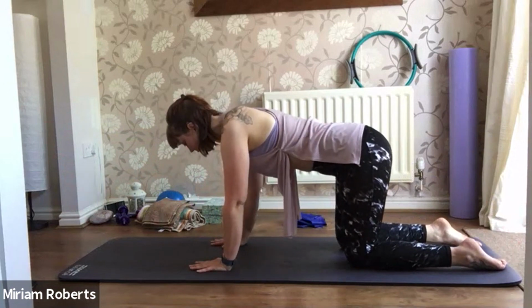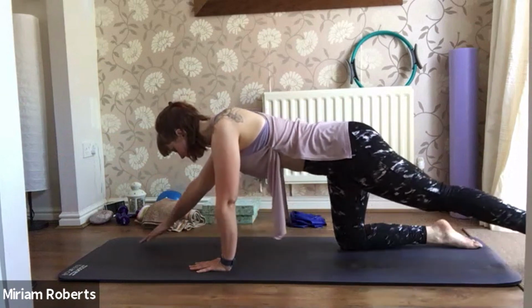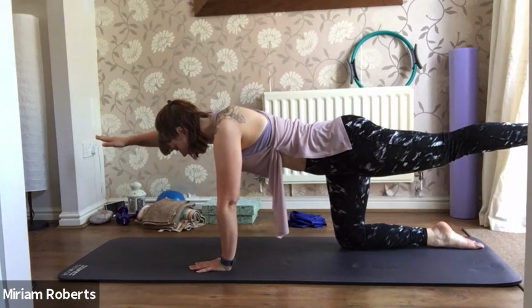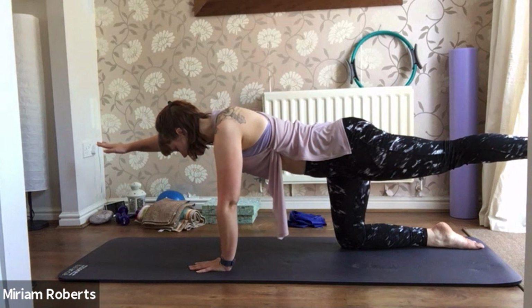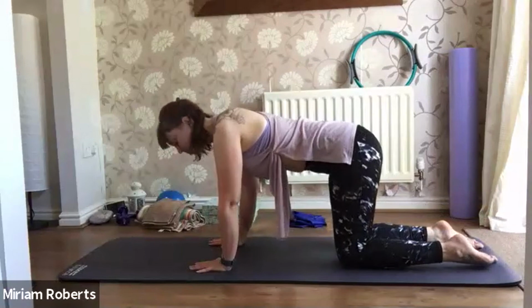So again, you could work with just the leg, or if you're happy, arm and leg, let's just lengthen away. Hold it there, take a breath in. And as you breathe out, lift in line with the body, hold it here, 3 breaths. Hips square, try not to roll. And again, when you're ready, lower it down, hand and knee, back underneath you.